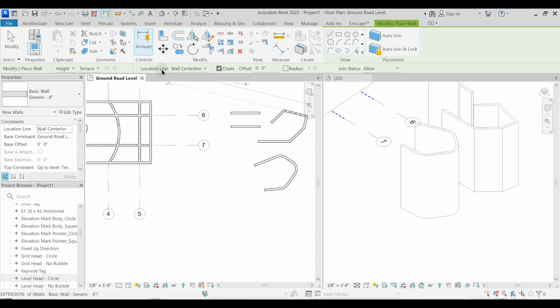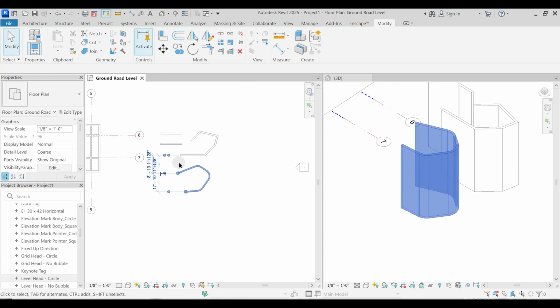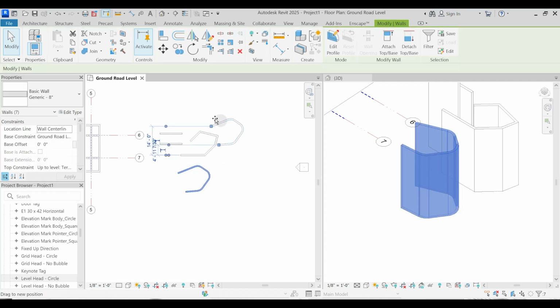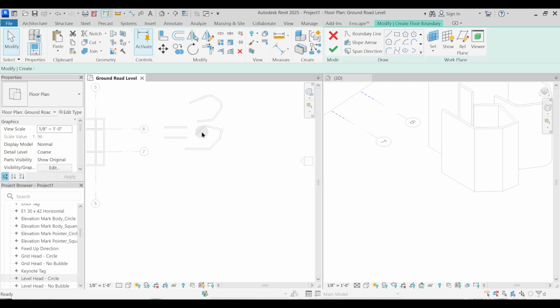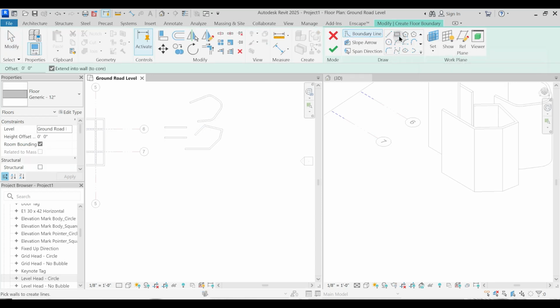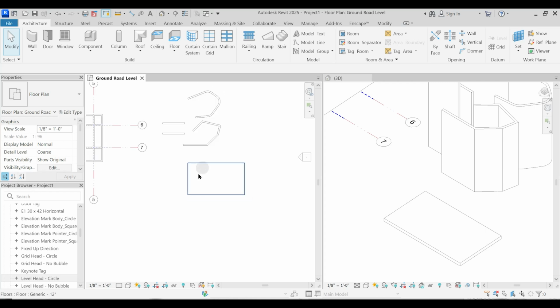Now coming to this particular location line, wall center line. So in order to make you understand that, I need to drop a floor. Architecture and floor architecture, and these are the drafting tools. Rectangle. और मैं यहाँ से एक floor drop कर देता हूँ and I'll just finish. Floor is altogether a different topic.